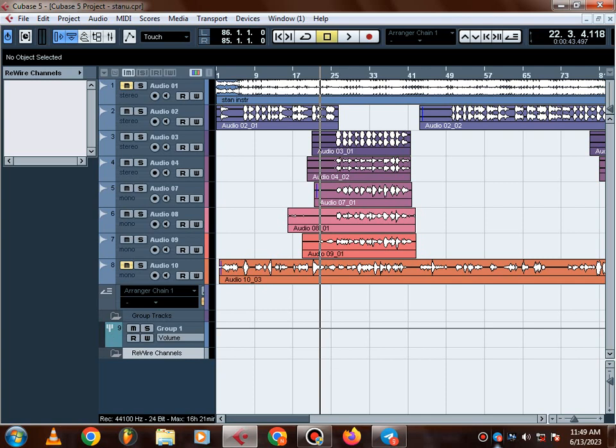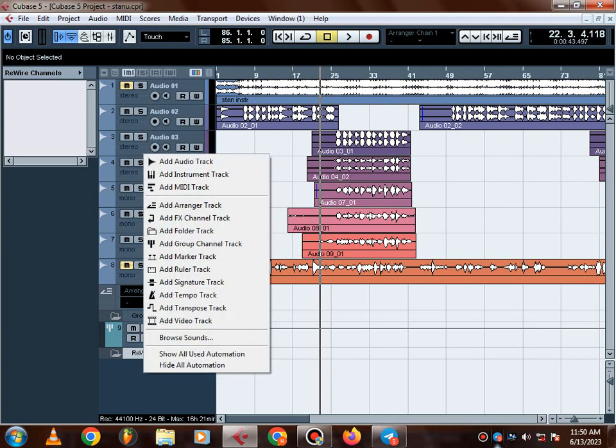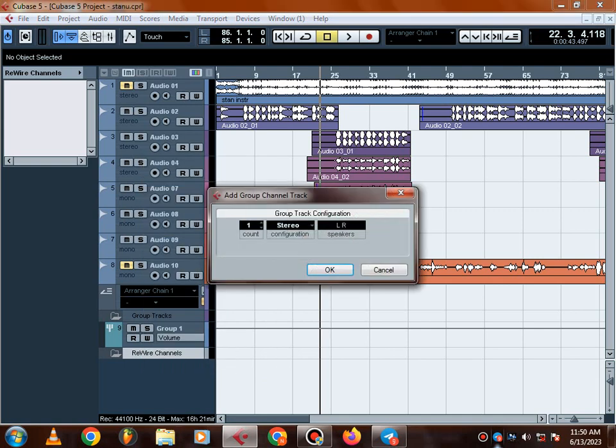And how do we make the group on Cubase 5? On this channel where it is written audio, where you placed your audio, is where you place your group. So you right click and then add group channel. Make sure it is stereo.